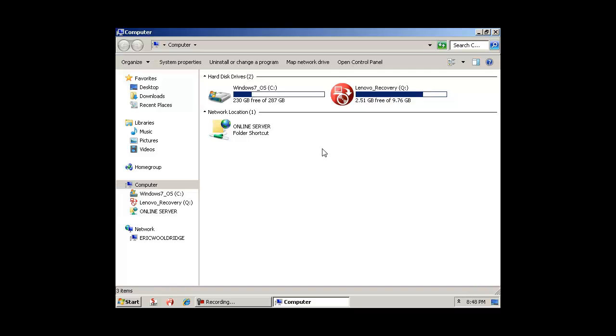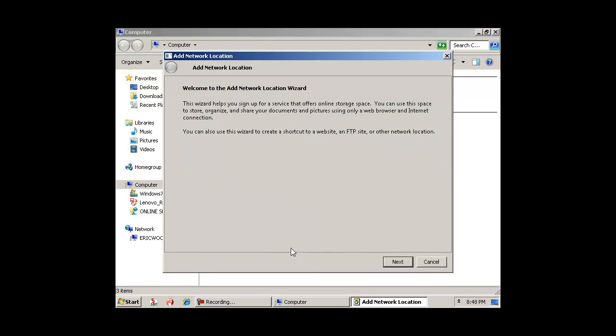Either way, you get to this screen, you put your cursor out here in the white zone, you right-click, and you say Add a Network Location. And you click. It's going to pull up a wizard, which is very similar, like I said, to the XP format of doing this. It's pretty much the same with Windows 7 or Vista.